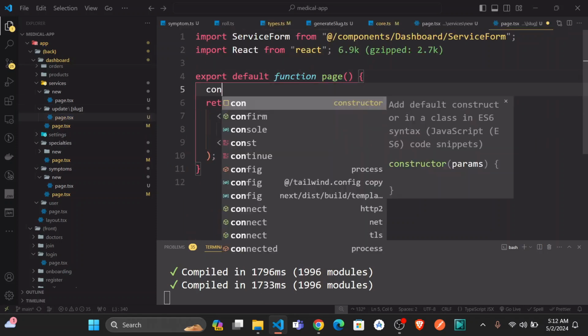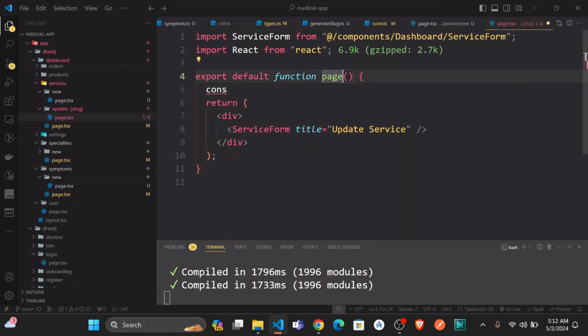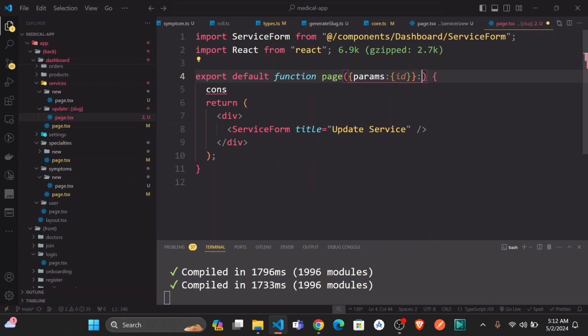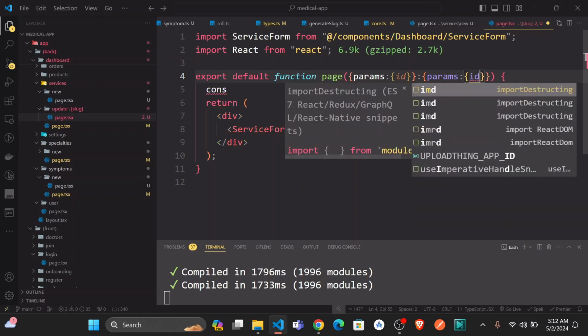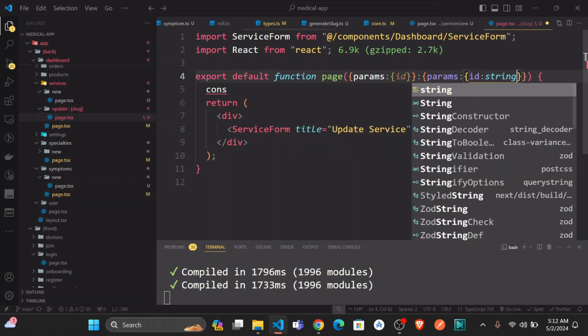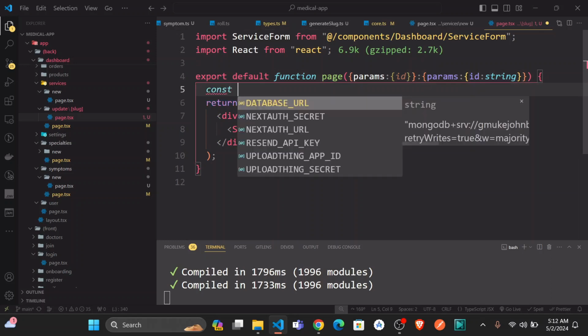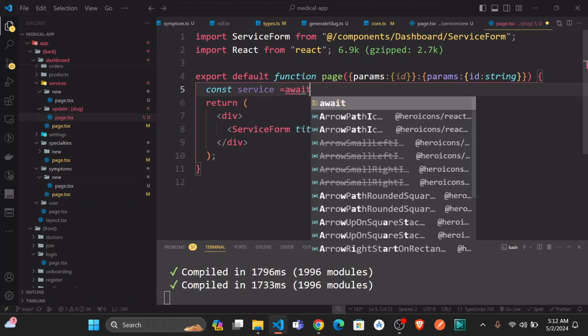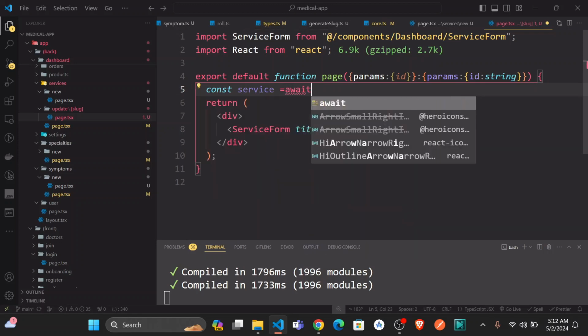So I'm going to say const. First, receive this ID, which is from the params, and then from this we have the id, which is a string. After getting this, we can say const service is equal to await, and now we're going to go and create this.